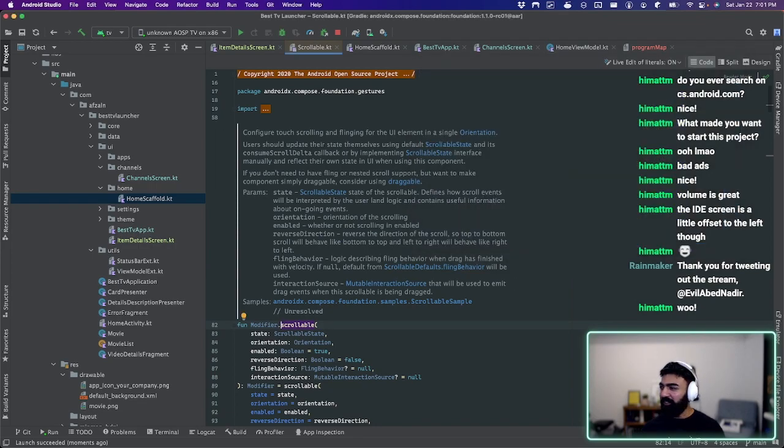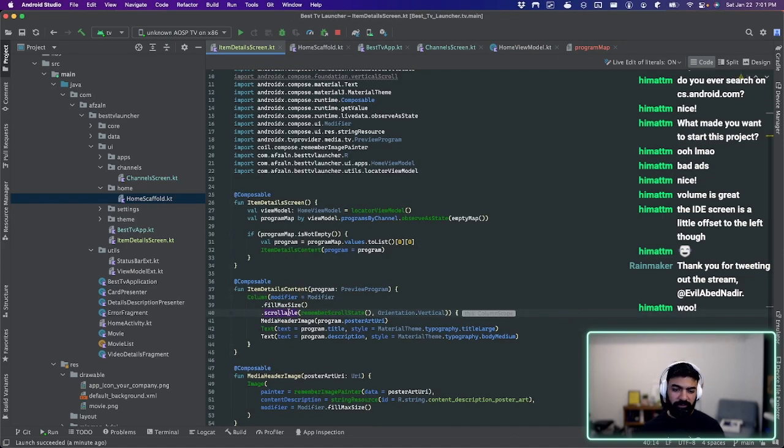Okay, let me check. Another screen that I made that had this scrollable functionality with column, because lazy column, I mean, it was the right choice for that one, but it was a limited number of items. So, oh no, it is called vertical scroll.